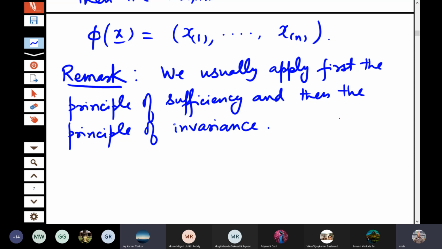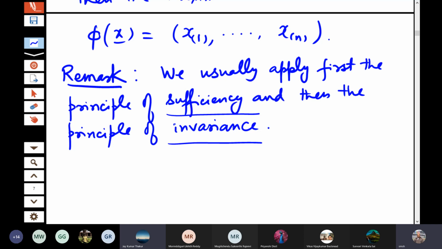Okay, so there are certain research papers on this actually, but I would not get into those things in this particular course, because at your level we will not be able to do that. Actually, there are papers on sufficiency and invariance. There are a large number of research papers starting from the 1980s, but I will skip that part. So in general, right now what we are accepting is that firstly we apply sufficiency and then invariance. So let me just take up some examples here. Some of the examples that you have already done. Okay, we'll take up that now.